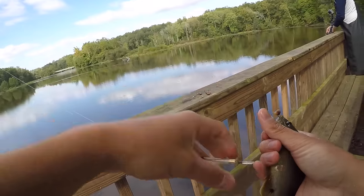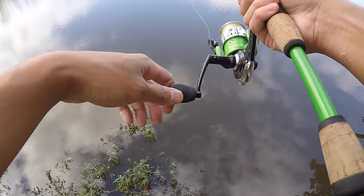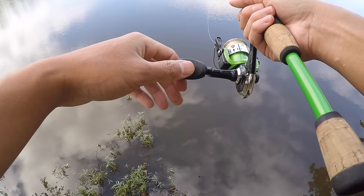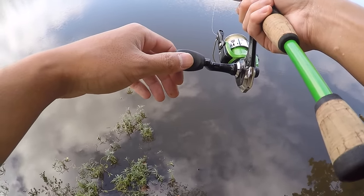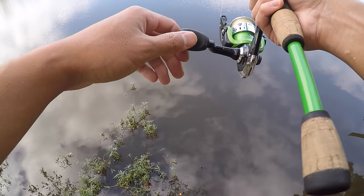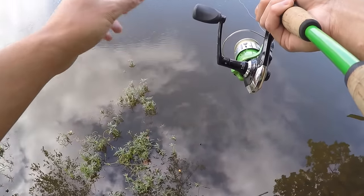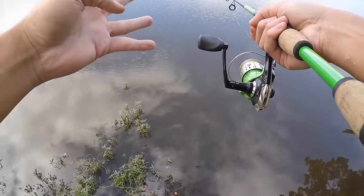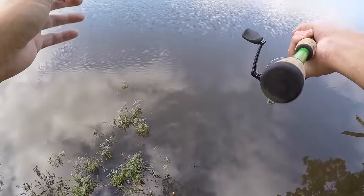We got a little... is this a green sunfish? Yeah! Species number two for today — we'll see how many we can catch! These are actually some of the trickiest bluegill I've seen! How's this tournament working, by the way? I think you're kicking my butt, man! Is it just whoever catches more fish? I think you're three to one! Whoever catches more fish? Oh, absolutely! This is volume! For this little bluegill tournament, we're seeing who can catch more bluegill. We've been fishing for about 15 minutes, we've caught four bluegill — I've got three, he's got one.